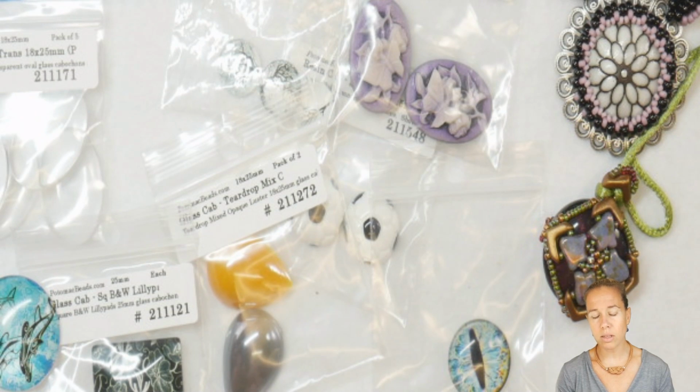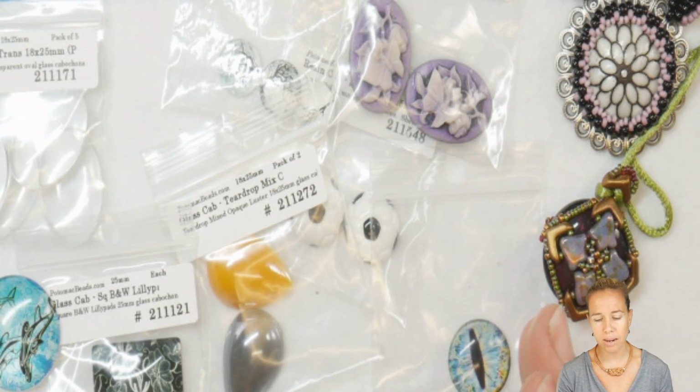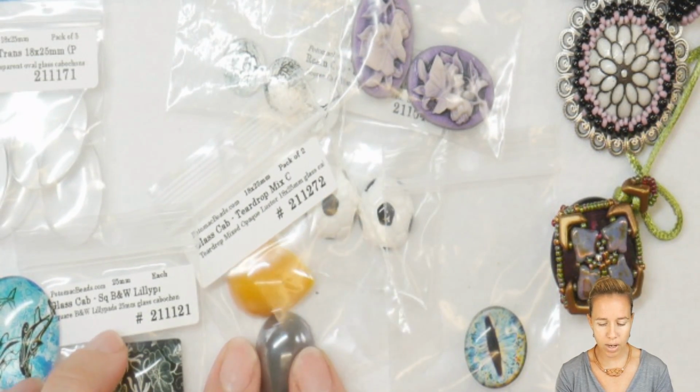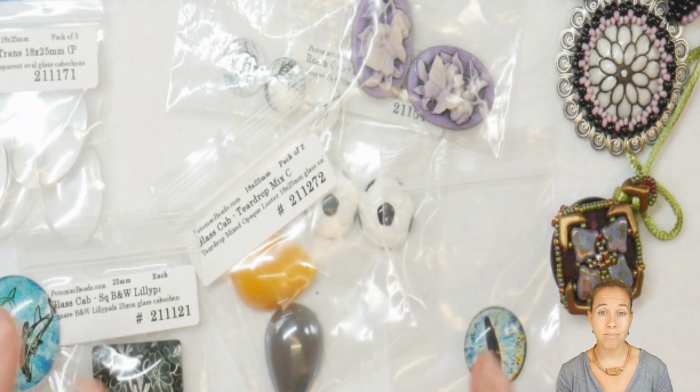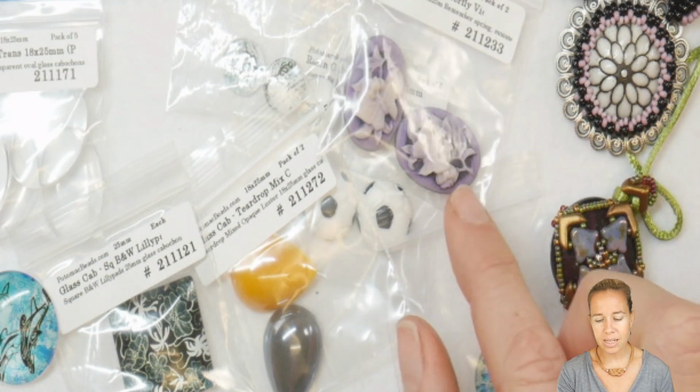Saying stones is a little bit antiquated and a little bit incorrect because not only can it be actual stones, but there's a ton of other options when it comes to things that are called cabochons. The cabochon, or cab as it may be referred to, is going to be something that is flat on one side and domed on the other side. Here I have a ceramic one that is teardrop in shape. Traditionally they were oval in shape, like this nice cameo.